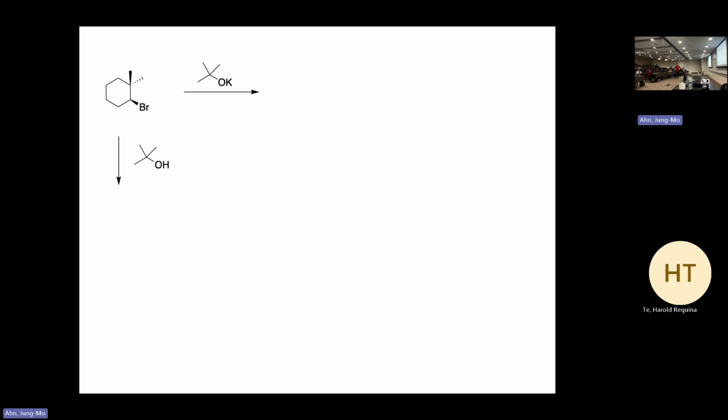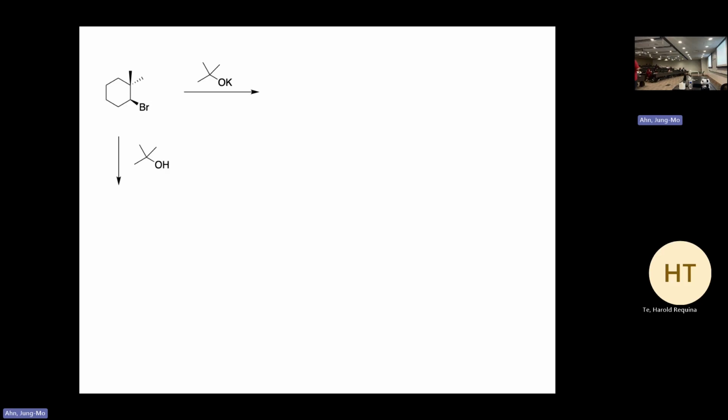K is a potassium, positive charge. O is oxygen, negative charge. It's a butoxide, that's a strong base. Would you consider this a strong nucleophile? If you look at the O minus side, yes, that's a strong nucleophile, but it carries the substituted groups. That's a tert-butyl, too big. So this is not a good nucleophile. This is just a good base. So that only makes an E2, not SN2.